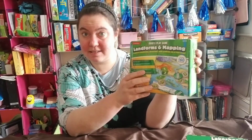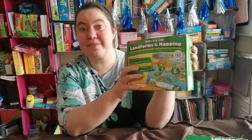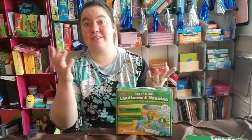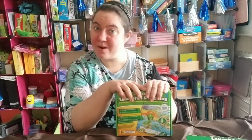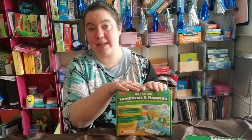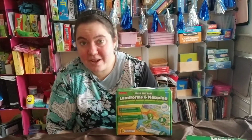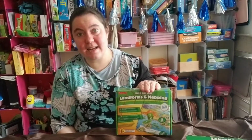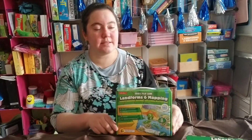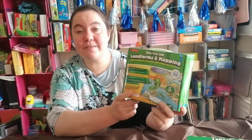Now, I love the content in here. I think it really, really is fantastic in terms of giving the kids more of a game versus more of a textbook. They would prefer this. So thumbs up for the content. It does feel more like learning than an actual game. And you know what? Sometimes that's okay. So again, I like that idea that it's steering away from the learning, but it does feel more like learning. And this is more of a short-lived game in terms of, they learn landforms and mappings. I would give it a month at most. So I would give this game a 2.